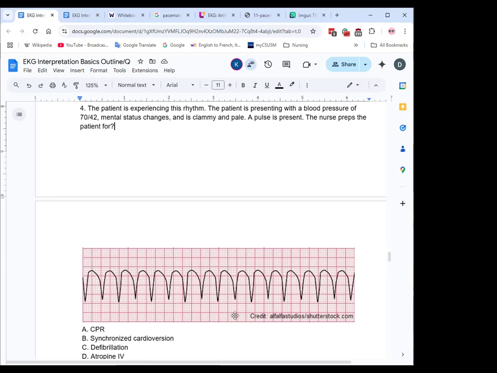Yeah, so you all went with B. That's correct. The main key factor here is that this person is clearly symptomatic, but they also have a pulse. Just for kicks and giggles, what rhythm is this? You all had the lecture on it. It is not SVT, it's VTach. Sorry.